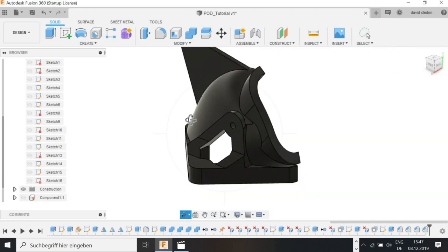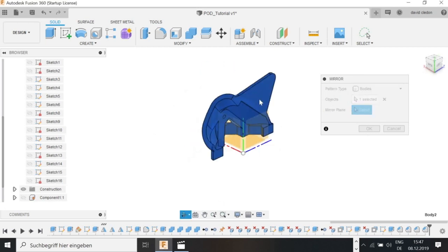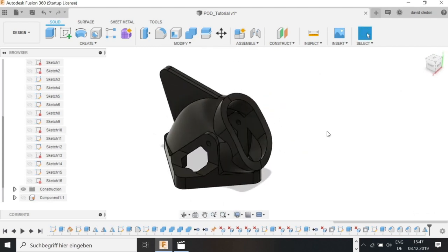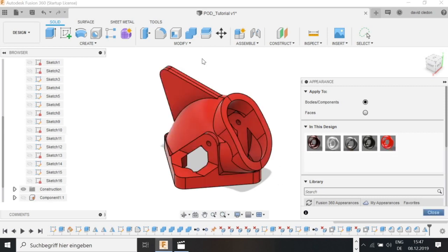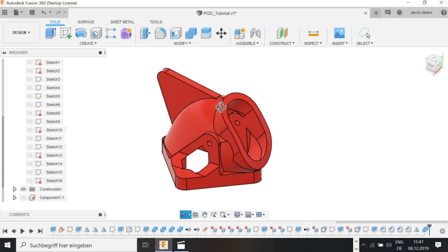And then finally, if you really like it, you can just mirror it. Go to the mirror tool, select it. For the mirror plane, we just select the mid plane here. And let's just change the color. We re-click for better visibility. I just clicked on A for appearance, A on the keyboard. Merge them. And here we go. We're pretty much done.